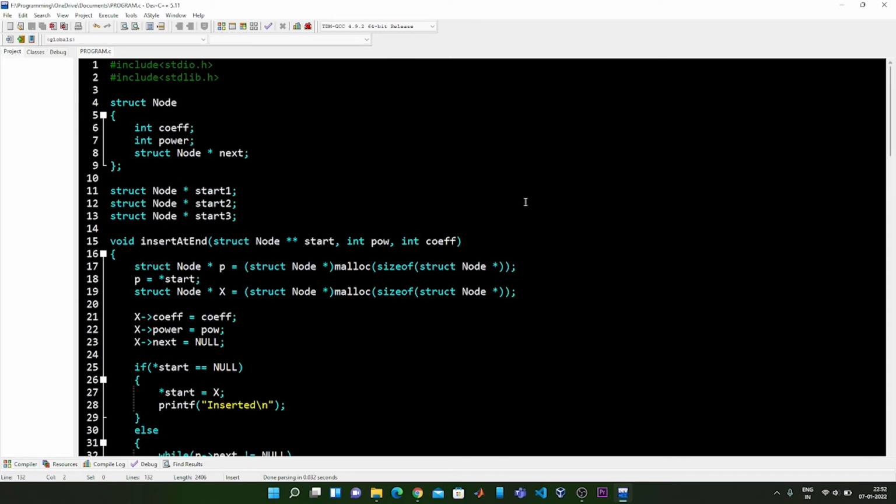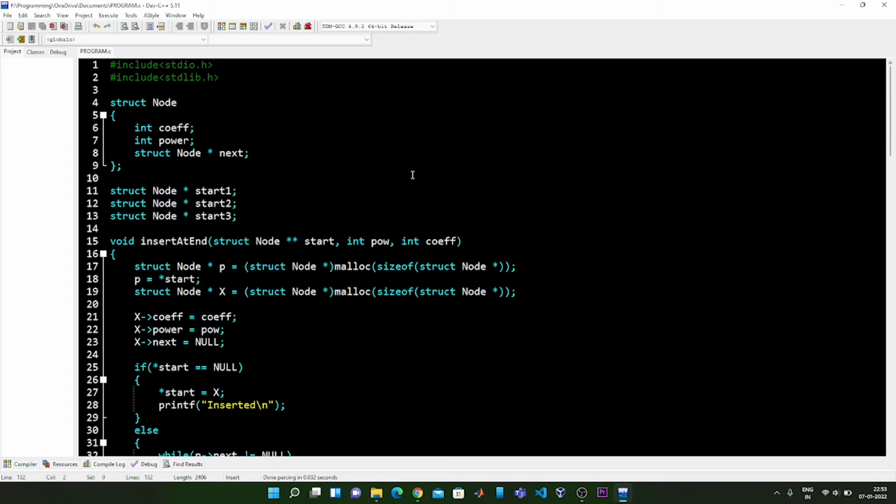So that was all from the coding part of this implementation by which we can find the sum of two polynomials. In the previous video I showed you how to find out the sum of two polynomials by making use of one array, but in this case I have used two linked lists. But this code only works if the two polynomials are of the same length, or have the same number of terms in them.